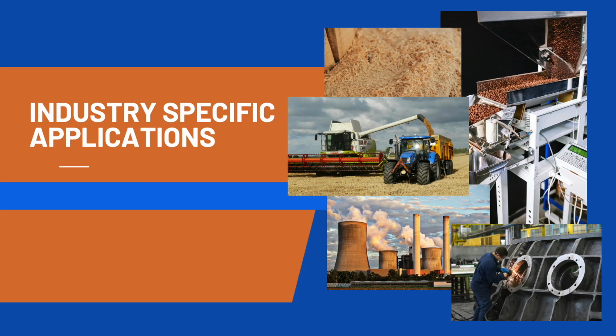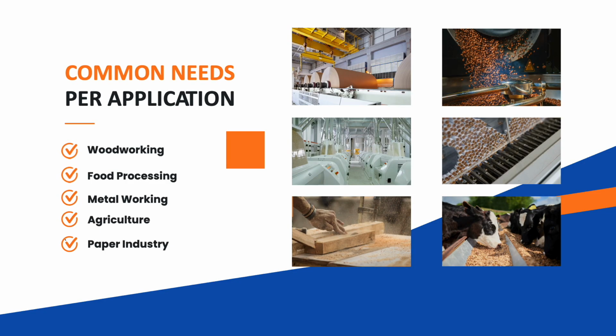Some industry-specific applications. Next slide, Andy. Like I said, depending on what type of application, we can provide solutions for woodworking, food processing, metalworking, the food and agriculture industry, and paper industries. It just depends on what your DHA comes back with and what type of protection you're looking for. And we basically provide suggestions based on what the NFPA calls out in the standard.